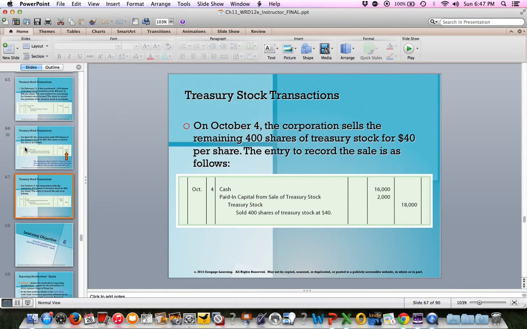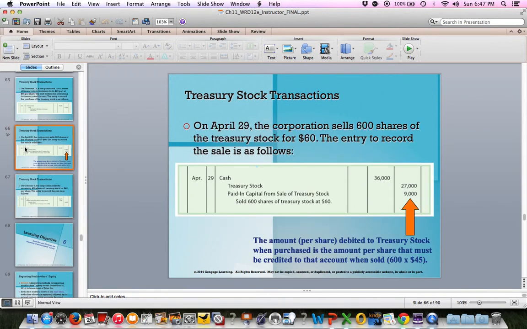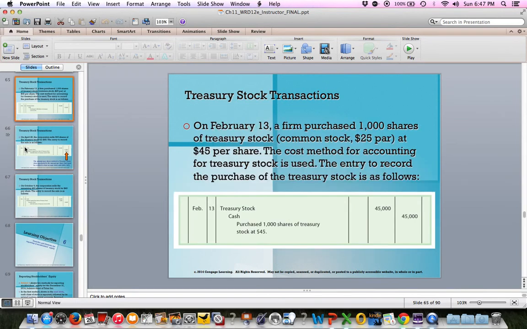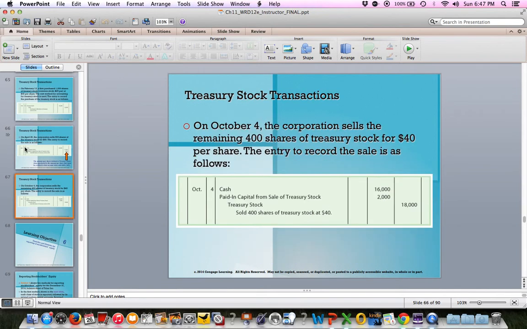Also keep in mind that treasury stock itself has a normal debit balance. It's kind of like a contra equity account. Most equity accounts have a credit balance, but treasury stock, going back to the first entry about treasury stock here, has a debit of $45,000. You can see here, and so it reduces equity. So this entry will make equity go down. Assets go down, and equity goes down. So we'll go down to the next section here, reporting on equity.